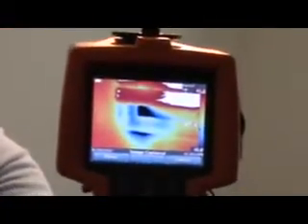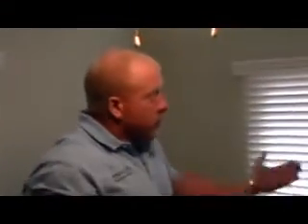If you take a look at the camera right here, you're able to see what's going on in this picture. The blue area is the moisture. I'm going to put a moisture meter on this and see what we come up with. Essentially, this isn't a moisture problem — what it is, it's an air gap. It needs to be sealed with silicone or caulk from the interior and exterior to preserve the R-value. But these are things you wouldn't be able to see with the unaided eye, because as you can see, they do look fine — there doesn't appear to be a problem here. Unless you use a thermal imager, you will not be able to see this.